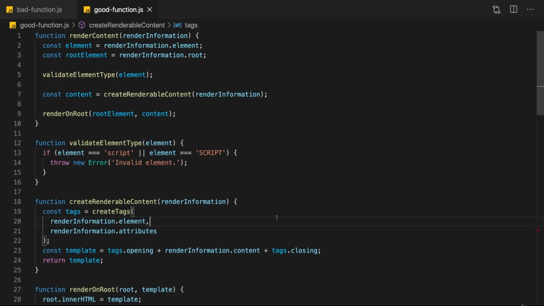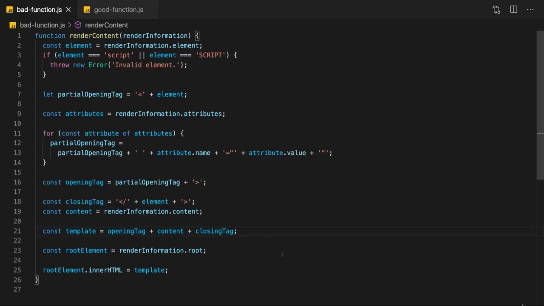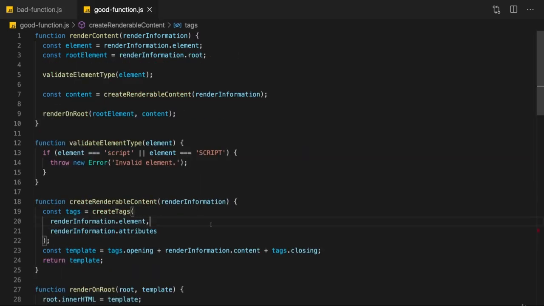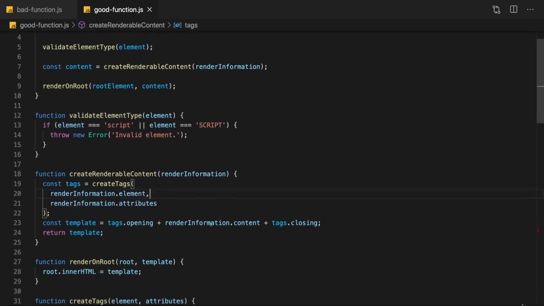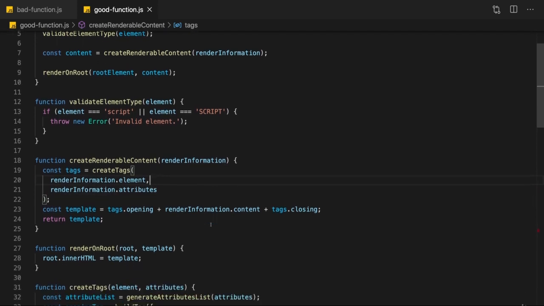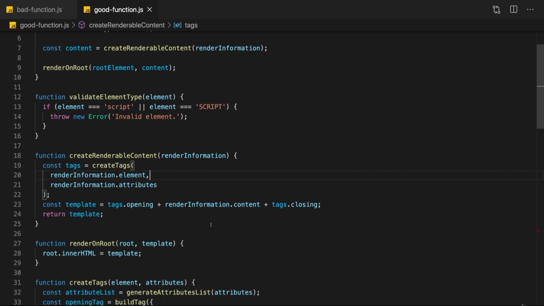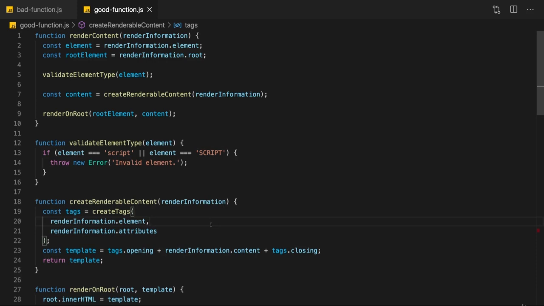And therefore, if I just consider render content, that is way easier to understand than the example before. And even if I do need to dive into the individual functions thereafter, all these functions are also written such that they are quite focused and straightforward and should be relatively easy to understand. And that's why clean functions should be small, and we achieve this by splitting functions into multiple functions.